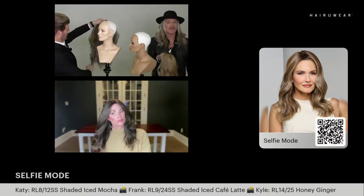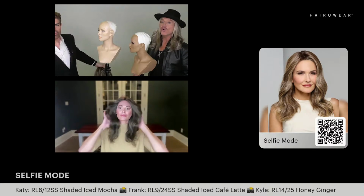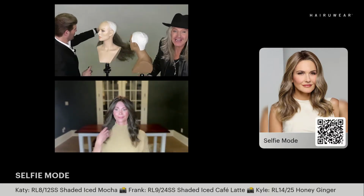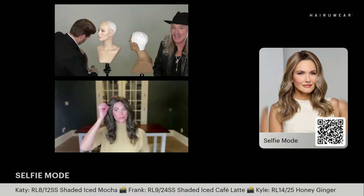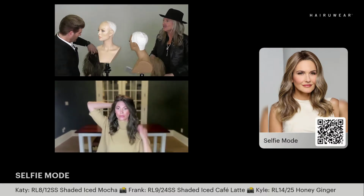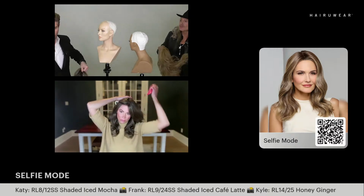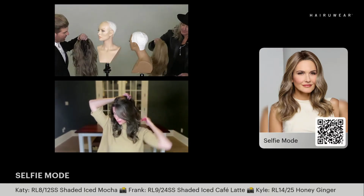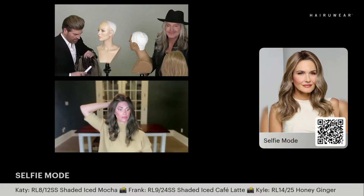I was saying, Katy, this would be a great wig for somebody who has no hair or has fine hair who wants to do different styles with it. Because you could wear this half up, half down, little quiff at the front. Look at the styling options. Yes, absolutely. You guys will see what I'm doing here. I'm just shaking it upside down because I'm going for maximum volume again, as I normally do.